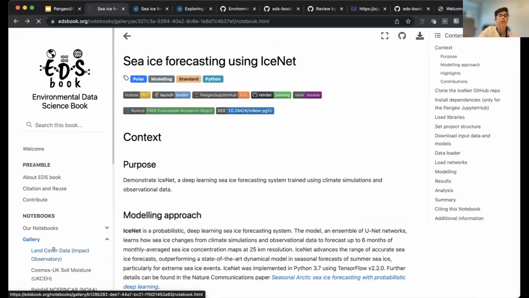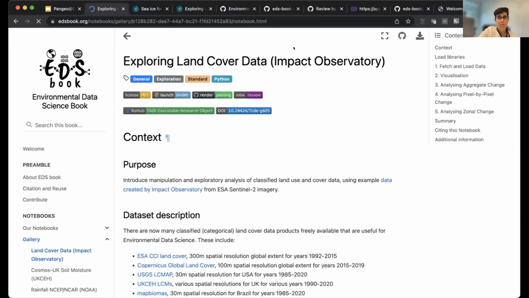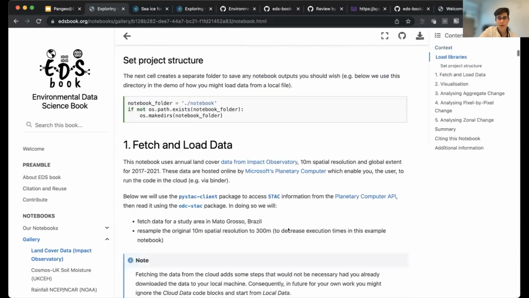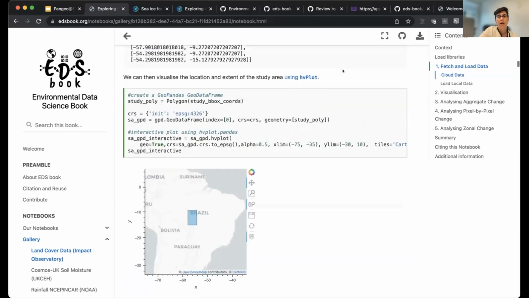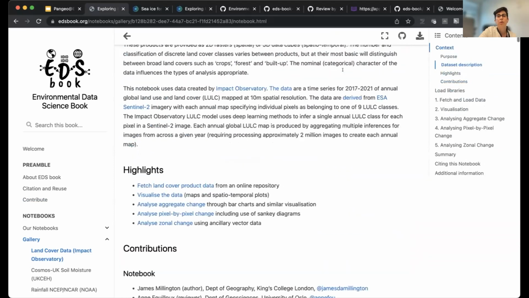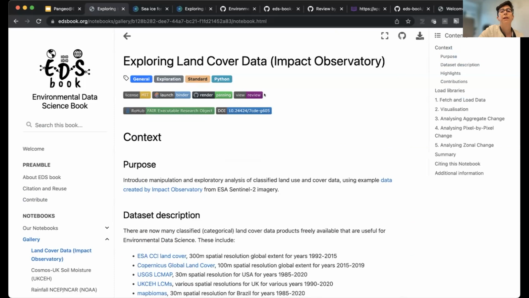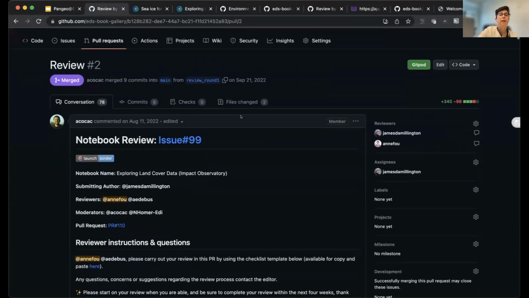Let's take, for instance, this other Jupyter Notebook, same structure. We also have a research object, and it's also interactive here. And what I want to show you is this other badge here, which is a review. So here we see when it render passing, it means it has been executed successfully. It means this is reproducible. And here we can see the review process, which is fully open, and it is saved in GitHub.